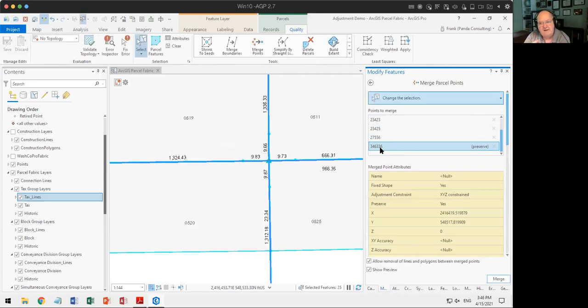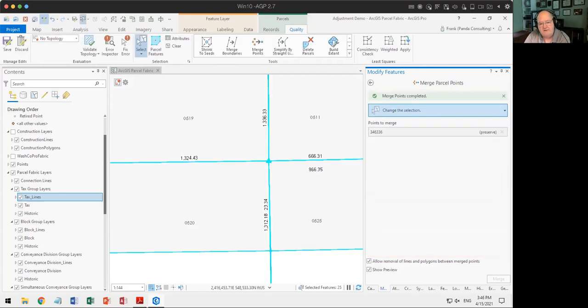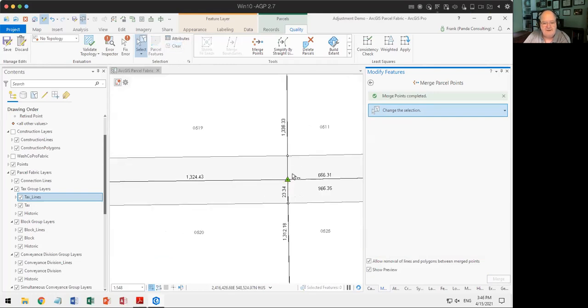In this case, I had a control point located here, and this would allow me to utilize the control point and tell it to eliminate and merge out those points that are in there and redraw the lines as one single line to that new control point on there. And that will modify not just the lines, not just the points and get rid of those points, but it also will redraw the polygons on there. So if I look at this, it now has eliminated that.